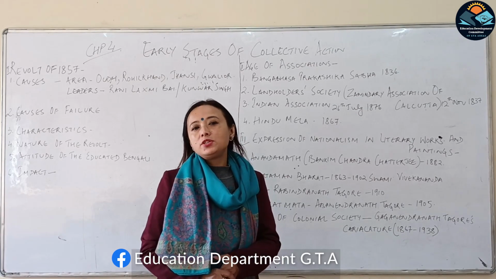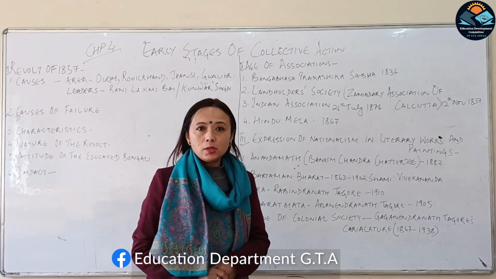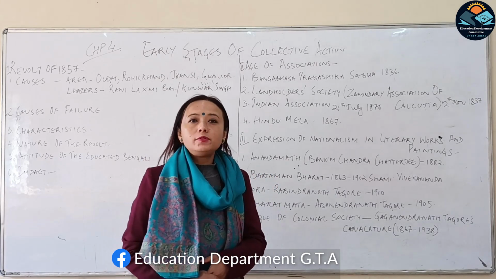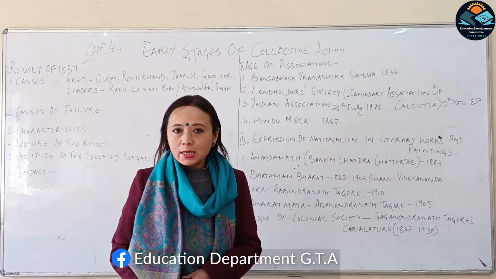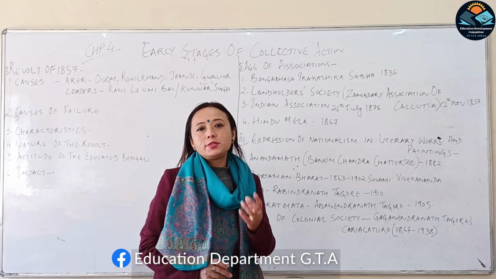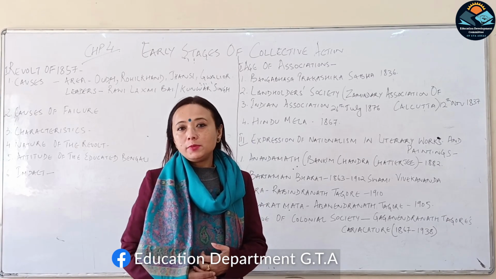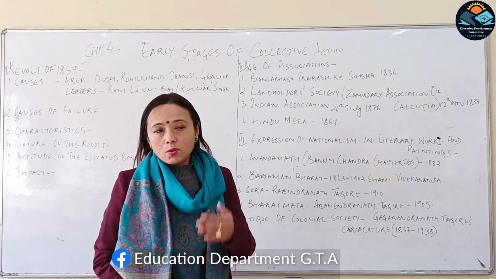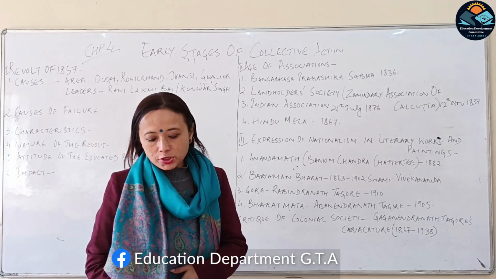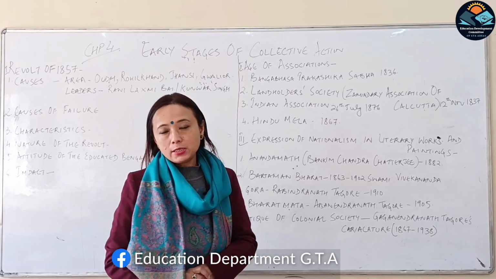Before going further, we shall first discuss the causes of the revolt of 1857. One of the major causes was economic exploitation. All the high posts and ranks in the army were reserved for the Britishers, and even the salary given to the Indian soldiers, the sepoys, was very nominal. It was very less. What the Indian sepoys felt was that it was because of them that the English had become the paramount power in India, so they deserved better pay.